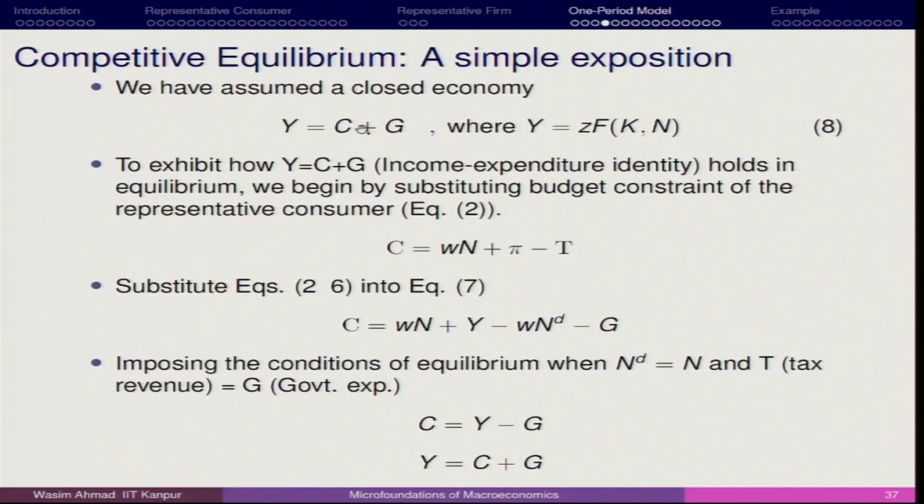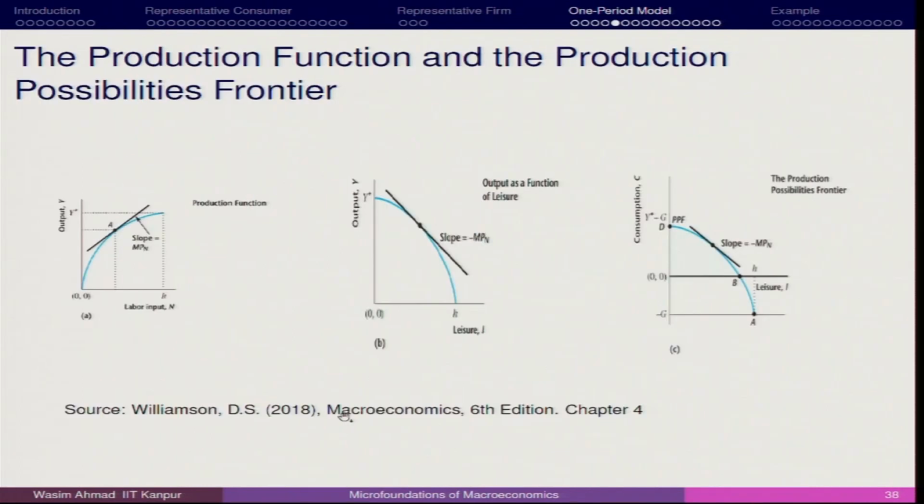What we did in this, we assumed two representative agents, one was the consumer and another was the firm, and when we incorporated these two representative agents, this pi that the representative consumer had as a dividend, we included as the production function. Then at equilibrium, we know that when the labor market clears, demand and supply will be equal. So, here we are just cancelling both, N s and N d. So, this clears, and finally, we have C is equal to y minus G and y is equal to C plus G.